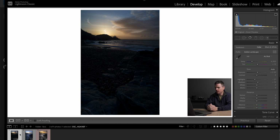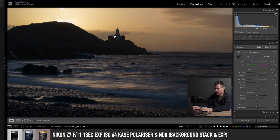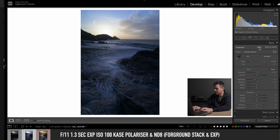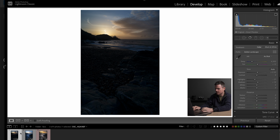Right then, have a look at these files. We're in Lightroom and we have our base image, which as I said was focused on the lighthouse and metered for the sky. And we've got our foreground shot, which has gone back to flat, even though I've just changed that to Adobe Landscape. I always photograph in camera flat, so I get more detail in the shadows, but Lightroom seems to have changed that back.